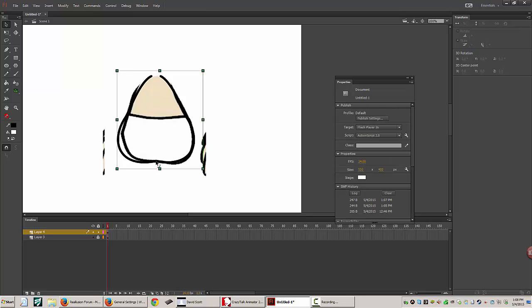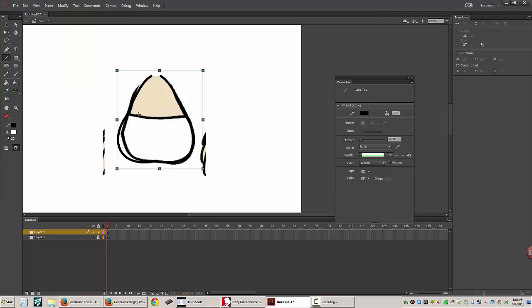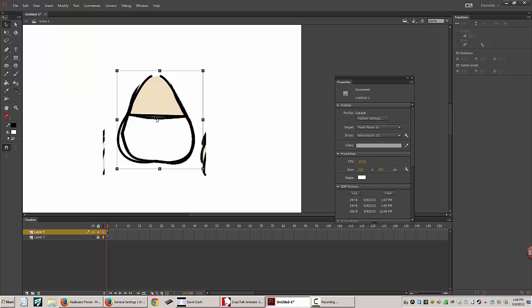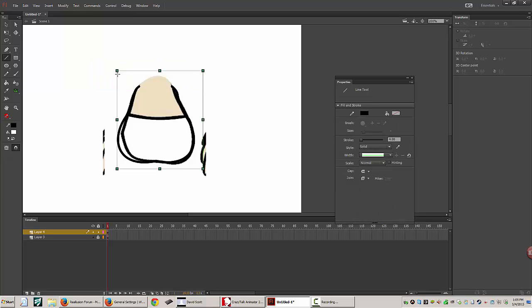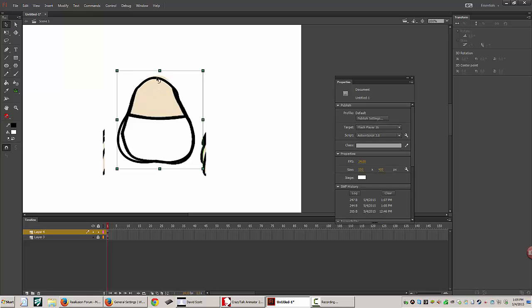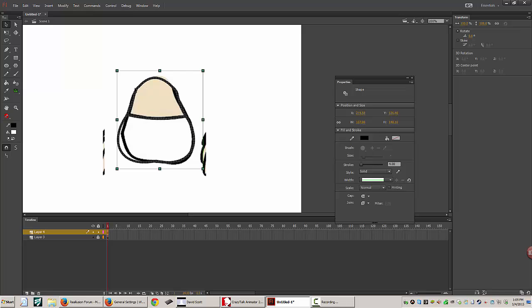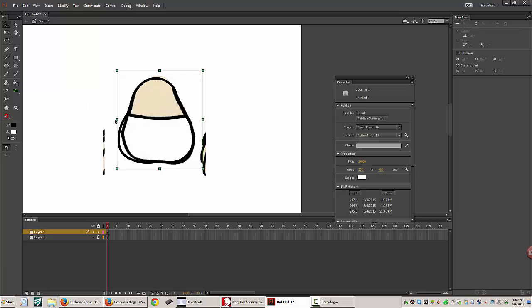That should be good enough. I'll put that line right there. Just smoothing this out a little bit.